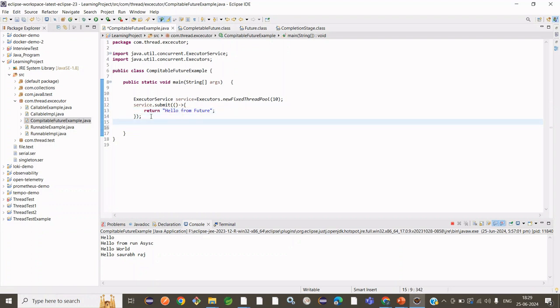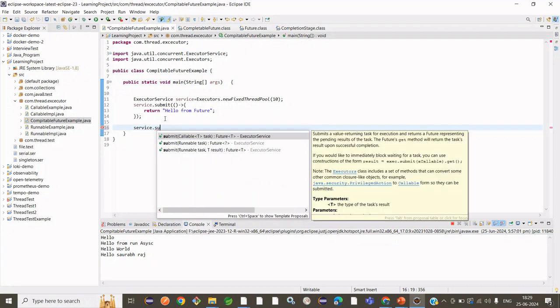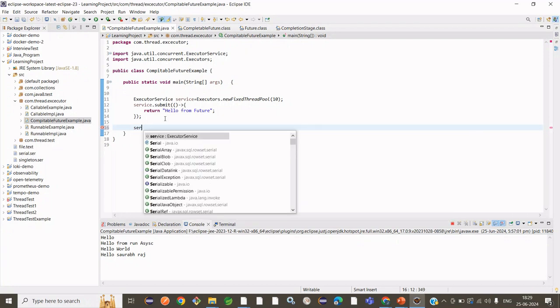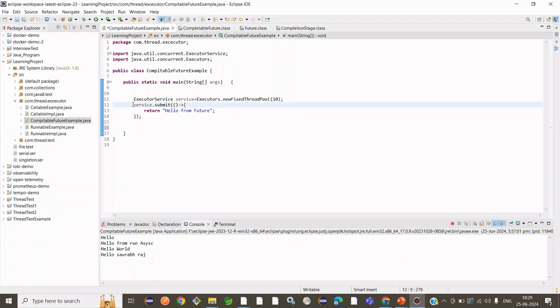So this is completed. Now service dot submit, which we already did, will store some value. Where will it store it? We have to provide a Future to store it.